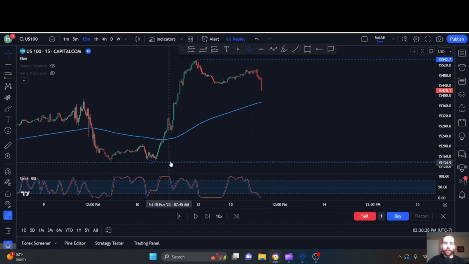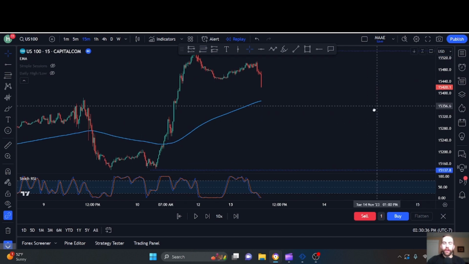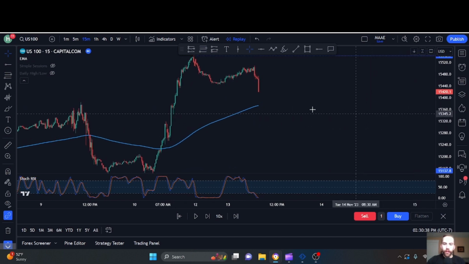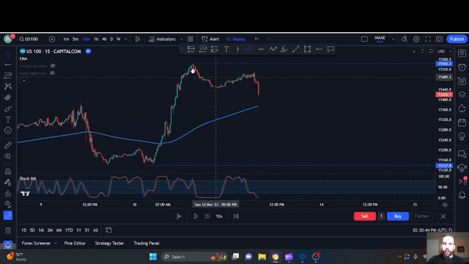And we are above previous day. We are in between previous day high and low. But after this huge run up, I'd be looking for a retracement and then to go long. So right at 7:30 here, you can see we already are retracing. It's pulling back from this high.